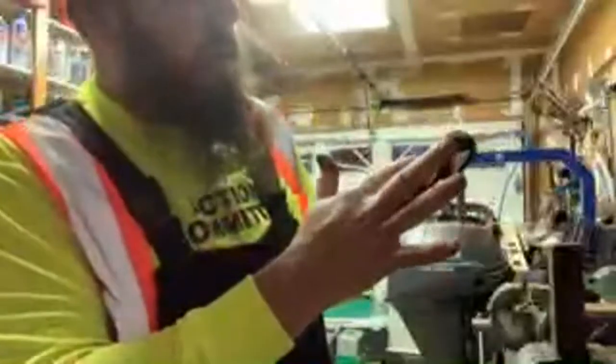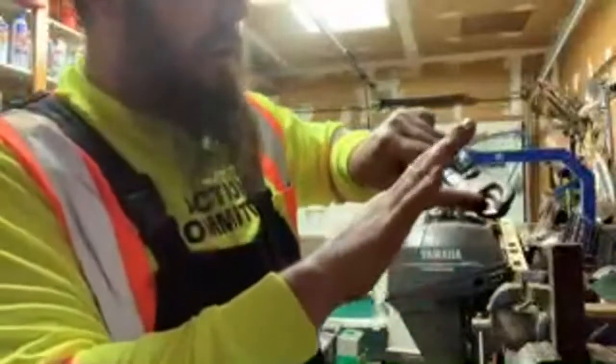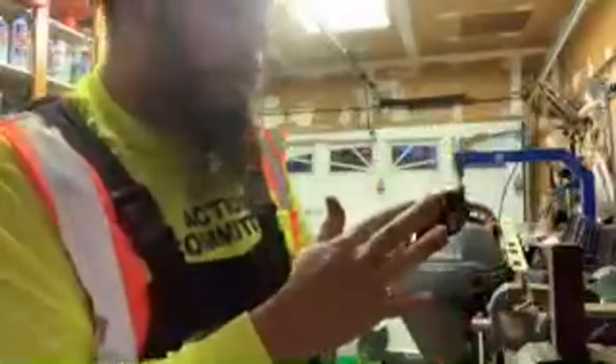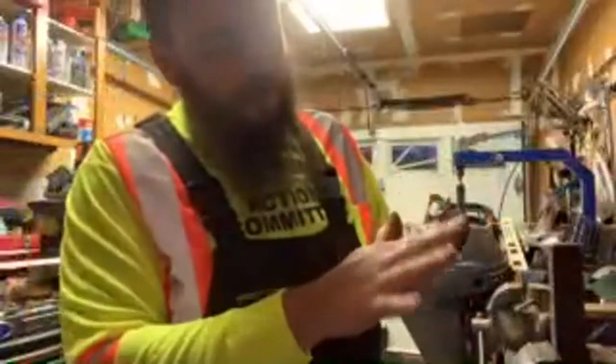All right, close it. So I'll put some more here and down here where it overlaps and touches, and inside and on the back and here until it's all covered. Basically, you want every surface that's going to drag on top of the other surface covered in valve grinding compound. Now, valve grinding compound is really gritty, and it has very unique properties. It's kind of like running a file in between two surfaces without actually running a file in between two surfaces.